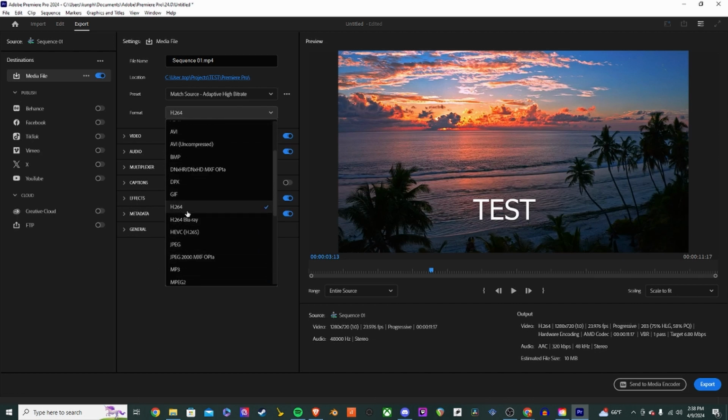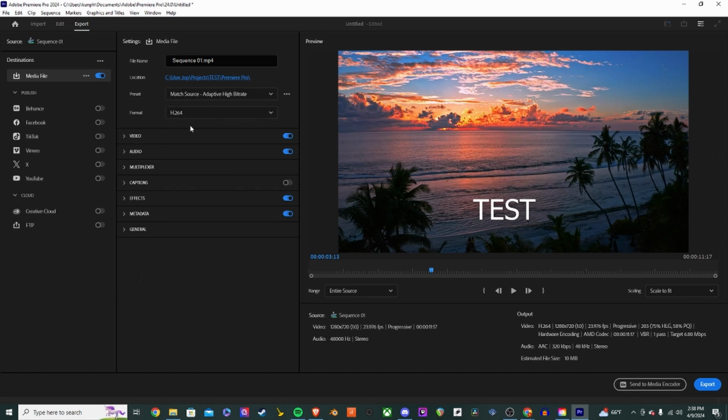H.264 is a specific encoding degree. You do not need to know what that is, but it will render it into an MP4 file. There's lots of other things in here. You can put as a PNG, a QuickTime file, waveform, Windows Media, etc. All of those have their various uses, but H.264 is the standard. It's pretty good, so we're just going to leave it alone.